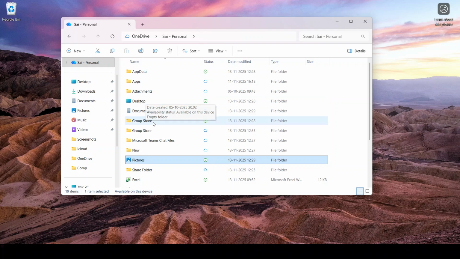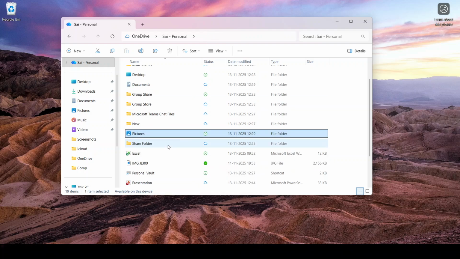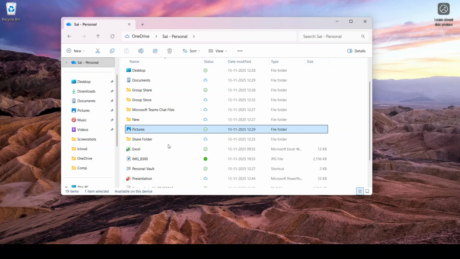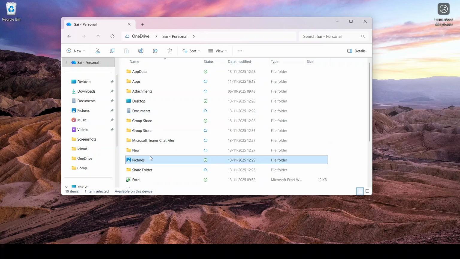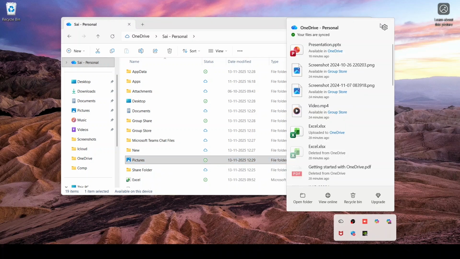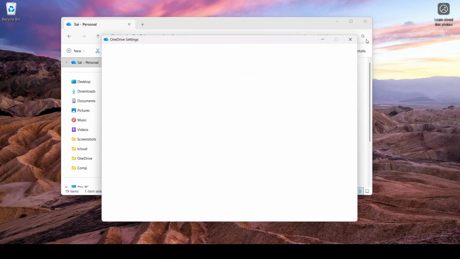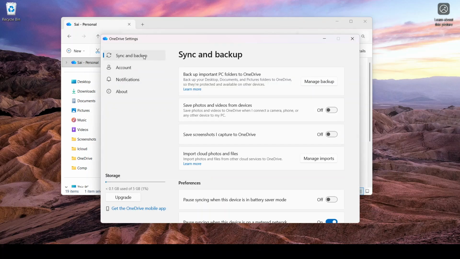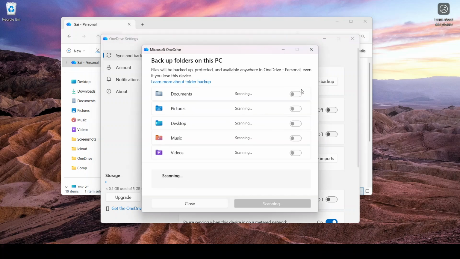If you still can't find your files, make sure that your OneDrive is actually set up to sync these specific folders. You can do this by right-clicking the OneDrive cloud icon in the system tray, then select Settings. In the window that pops up, navigate to the Backup tab and click on Manage Backup. Here, you'll be able to select which folders to back up into OneDrive, ensuring your desktop, documents, and pictures are ticked.